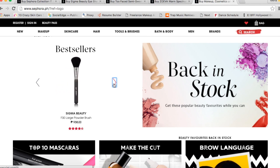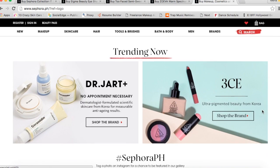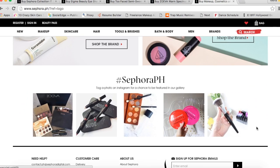So it's very specific. If you are a first-time online buyer, it will be very easy for you to find whatever you're looking for, or to just browse through. I like websites that are easy to handle, basically, because not everyone's as smart as that. So let us now go through the eyeshadow palettes that I received.